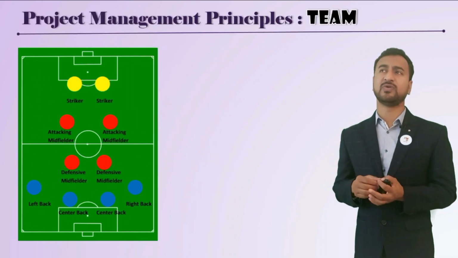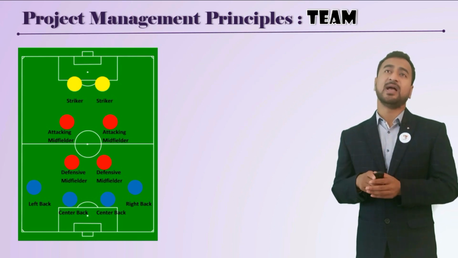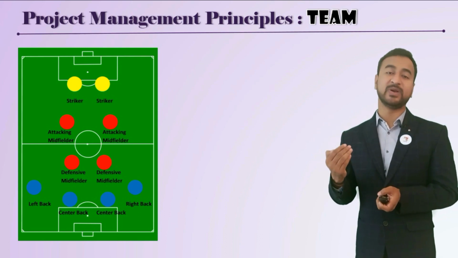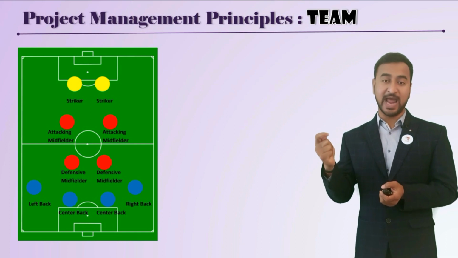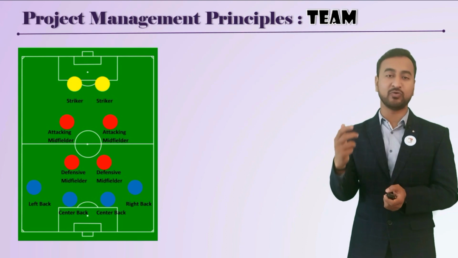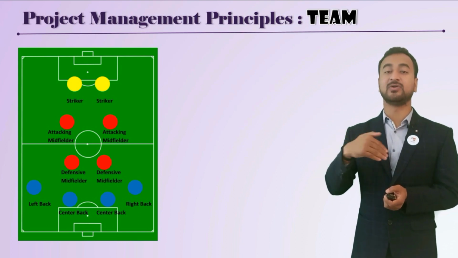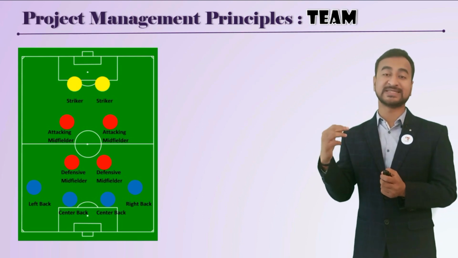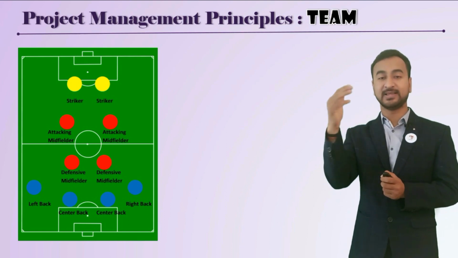Now I just wanted to elaborate in detail with an example of football or soccer. It's a diversified team. Each and every player, there are 11 players including the goalkeeper, has a different skill set, and these skill sets are working for a common goal they want to achieve. So there are a goalkeeper, the forwarder, and the defender who takes the strike and all that. Each and every one has a different skill set they respect, and they work for the common goal that they want to win the game.